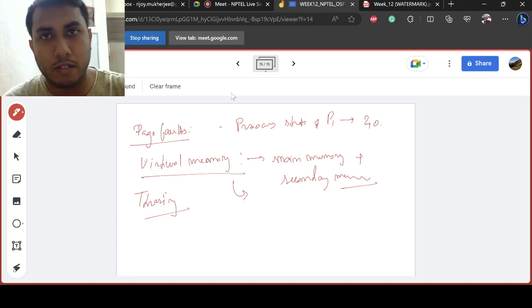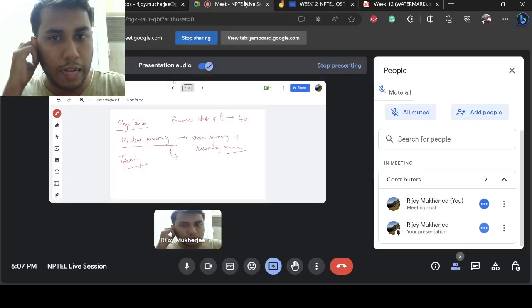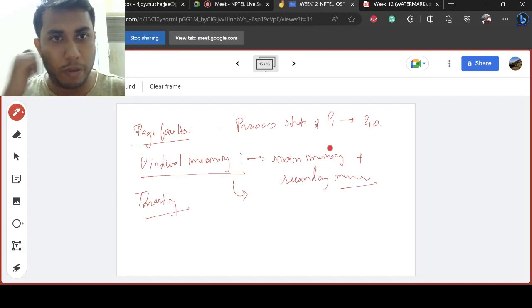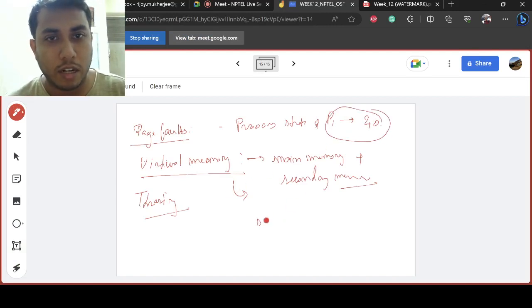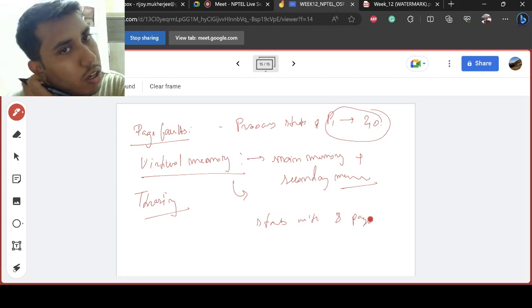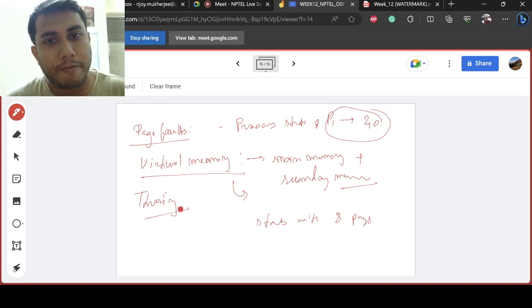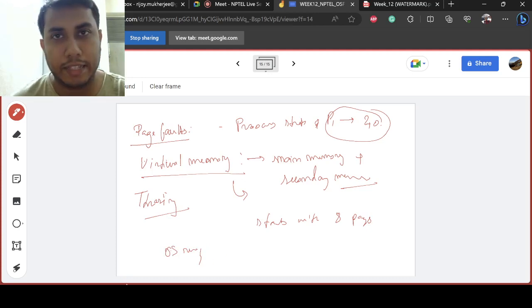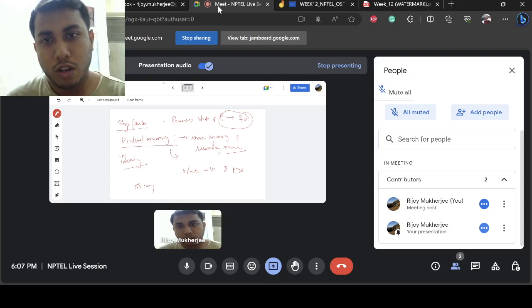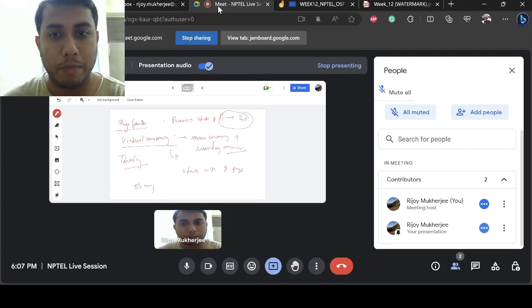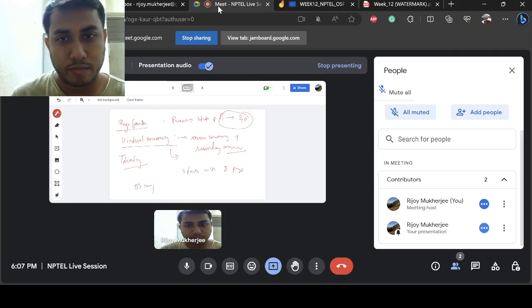Let's say it starts with 8 pages. We saw that if the OS requires a new page to run the process, it creates a page fault. To solve the page fault, we bring the page from secondary memory to the main memory and update the page table.